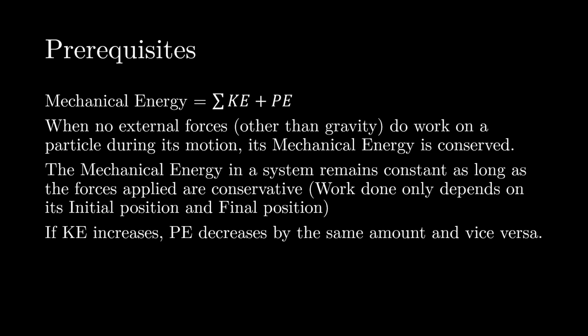And lastly, if the kinetic energy increases, then the potential energy decreases by the same amount, and vice versa. And this actually makes sense if you think about how we define mechanical energy. If our mechanical energy stays constant, and let's say we gain 5 joules of kinetic energy, then for it to stay constant, we need to also lose 5 joules of potential energy. And this works both ways.